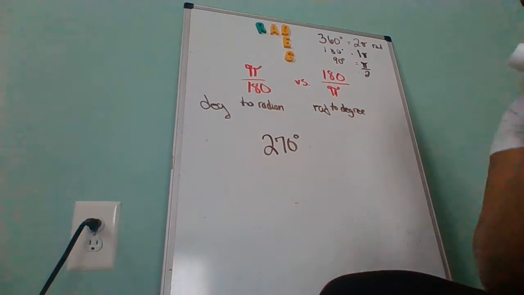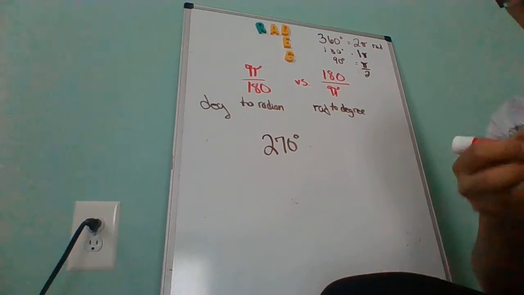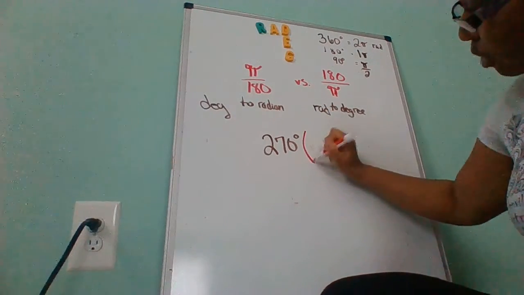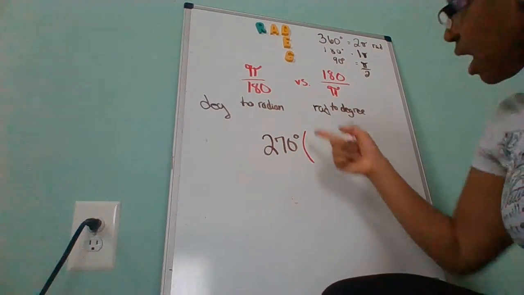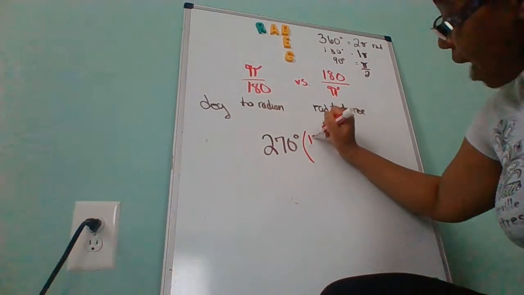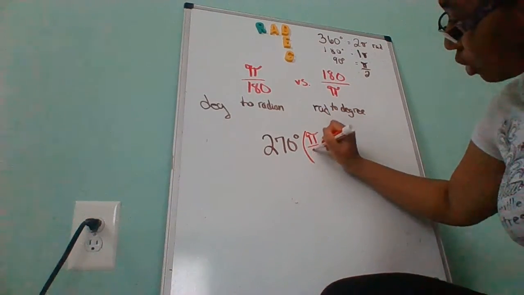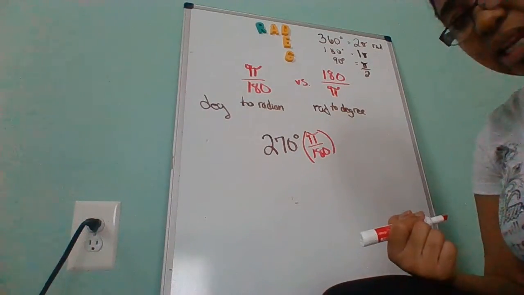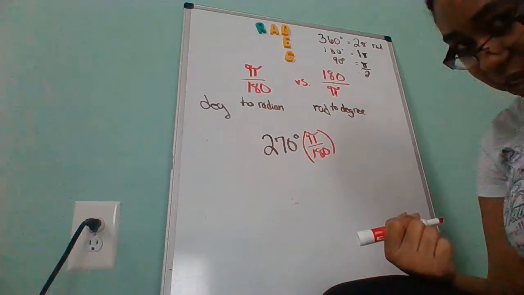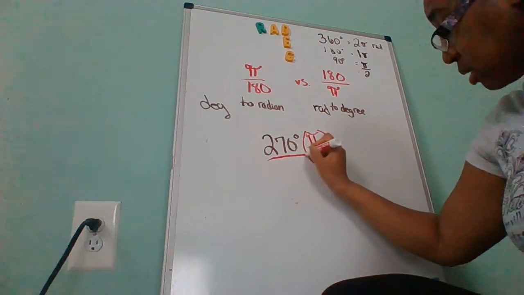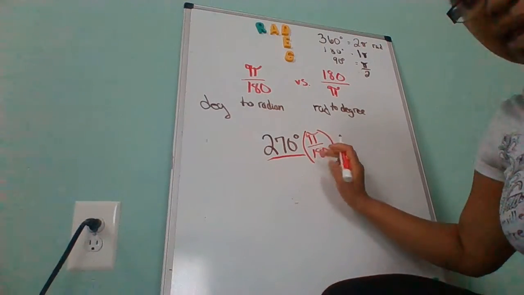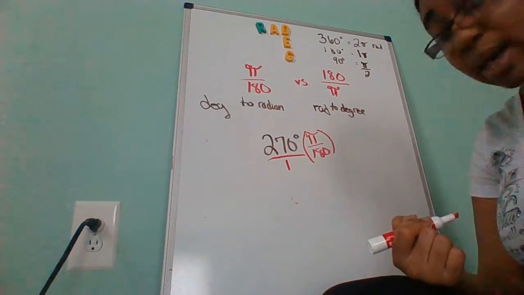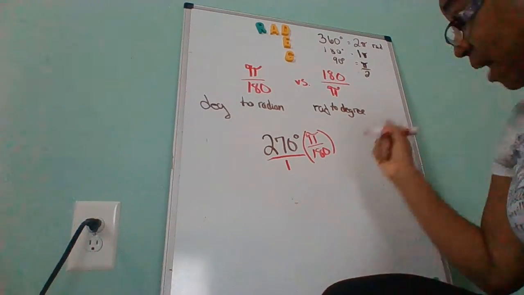Thank you. So I want to change my 270 degrees into a radian. So I am going to multiply. It is very important that you are actually multiplying. I use this fraction, pi over 180. Now, technically, we do not need a calculator. We can do this simplification without. So I'm going to go ahead and do the simplification without. If I'm multiplying fractions, I do need to make sure my 270 is over 1 so I can make it a fraction. And then I can just do my math.